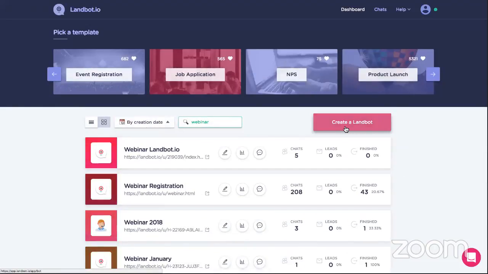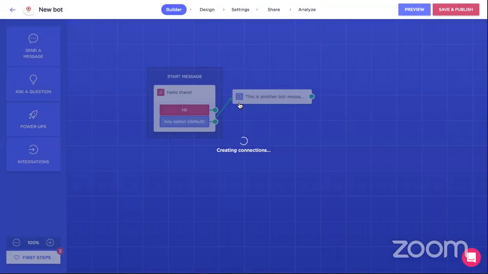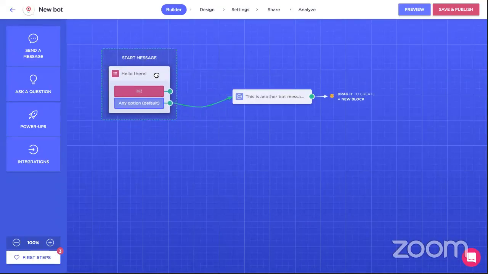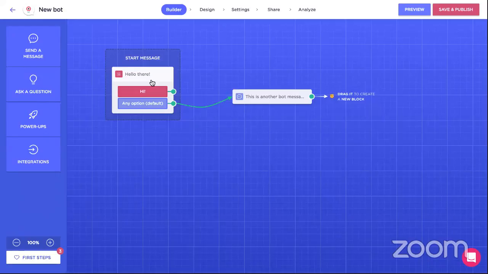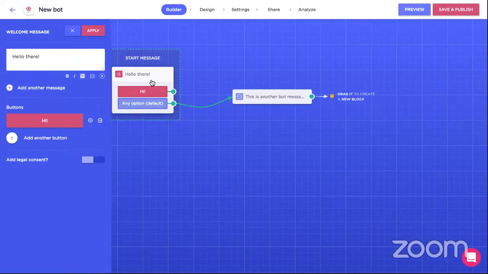Now I'm going to create a new Landbot, and I'm going to explain the basics on building and the different types of blocks we can create. So I click here and create a new Landbot. As you know, every single Landbot starts with the start message. And you can remove it, and it's just a message or a sequence of messages and images and some buttons. You can also remove the buttons. So the text field will appear. They can enter anything to move on the conversation.